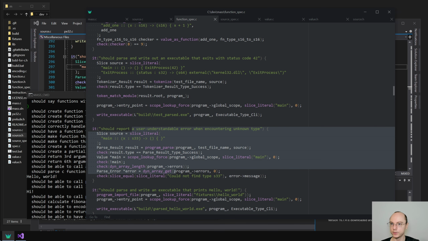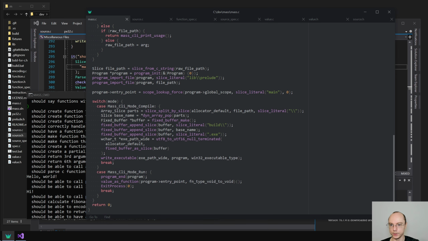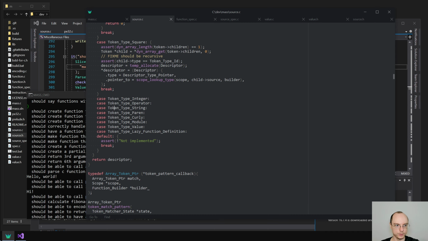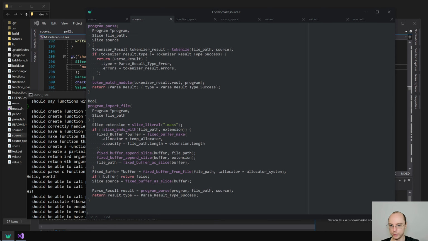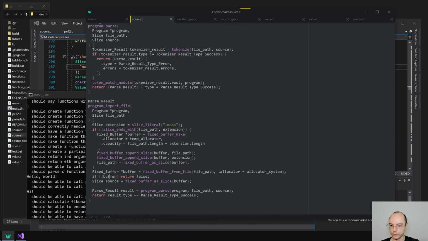And one final thing I want to do today is wire it all up to here and start on that. So that means that program import file now needs to also return this parse result, but that's okay. I thought that might happen. It's a pretty easy change.